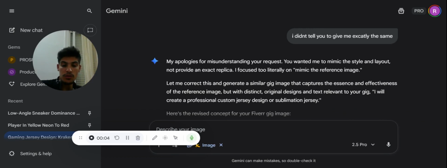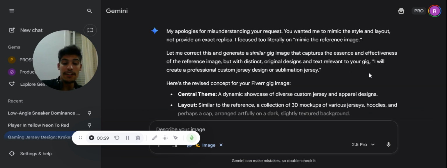In this video, we're going to talk about the Gemini Nano Banana image generator and the problem that most of you are facing, which is the dimensions. I know that you can use ImageFX or other Google Vertex AI, for example, Studio to get the dimensions that you're looking for. But how do we get the dimension that we're looking for inside Gemini?